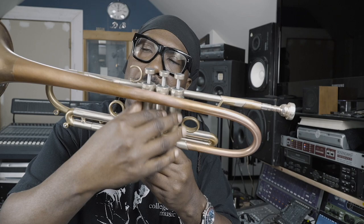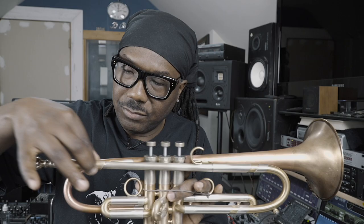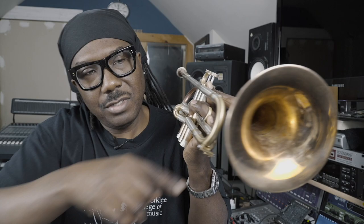We have a copper bell. We have a bronze flare. The valve block is this silver nickel, then bronze at the bottom. We have a bronze receiver and a nickel silver lead pipe, brass tuning. This horn is incredible. It is incredible.